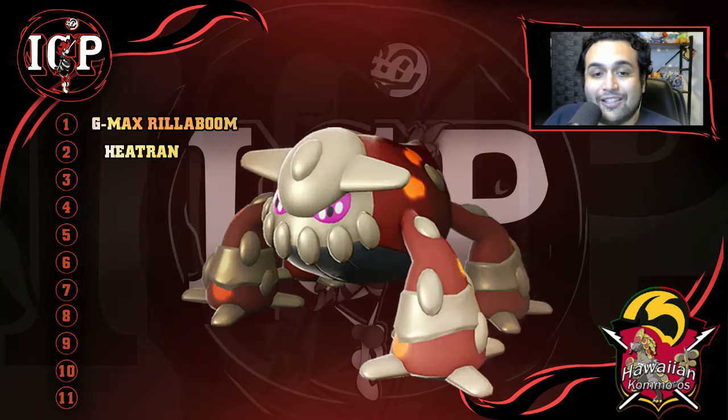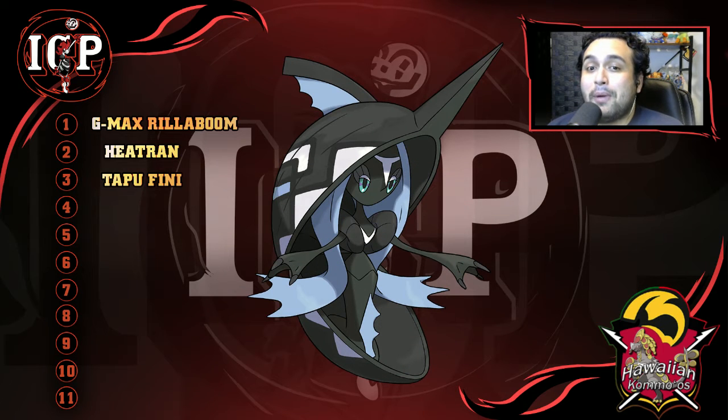Now, Heatran is a great combination with Rillaboom because he quad resists ice where Rillaboom is weak to it. Rillaboom's Grassy Surge ability gives great coverage for Heatran's weakness to ground type moves. Tapu Fini gives us a bulky Pokemon and another terrain option with their Misty Surge ability. This will allow us to go back and forth between Misty and Grassy terrain to maximize our benefits for our movesets and hopefully confuse our opponents. So naturally, my second pick was Heatran, followed closely by our third pick, Tapu Fini.